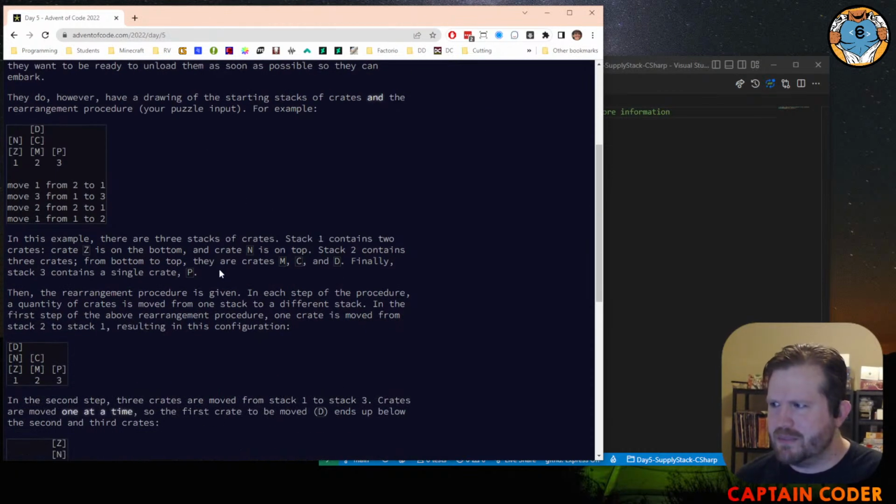In this example, Saddle Ray, thank you for the follow. In this example, there are 3 stacks of crates. Stack 1 contains 2 crates. Z is on the bottom and N is on the top. Stack 2 contains 3 crates. From top to bottom, MCD, and finally stack 3 contains a P. So we got to read this in, and then we follow these instructions, moving them around. It looks like move 1 from 2 to 3, move 3 from 1 to 3. So we'll be moving them around in such a manner.